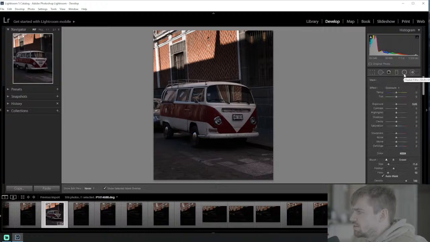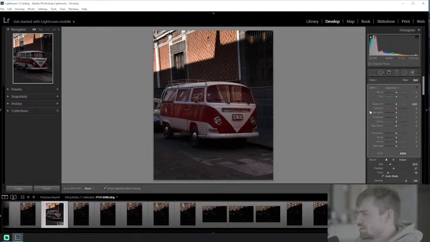One thing though that I did try yesterday, radial filter, adjustment brush. For some reason, I couldn't get this. Yep, okay, and I still can't. For some reason, it's red. I don't know why it's red. Things aren't working how they're supposed to. I don't know why. So let me pull up a Google tab over here, see what's going on.